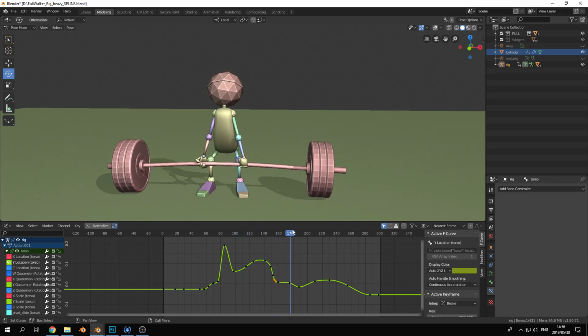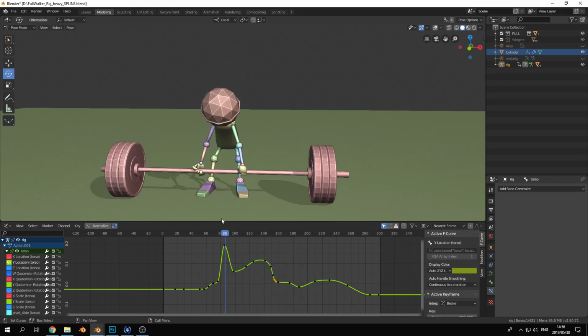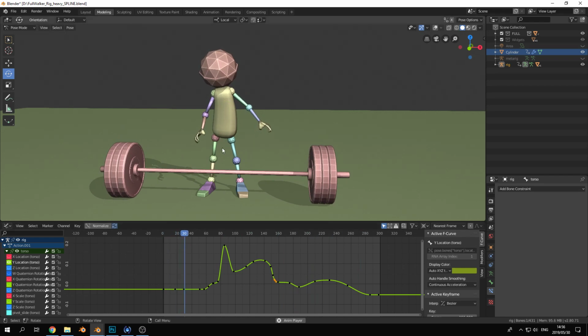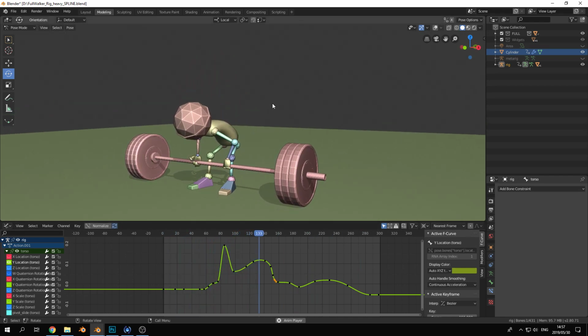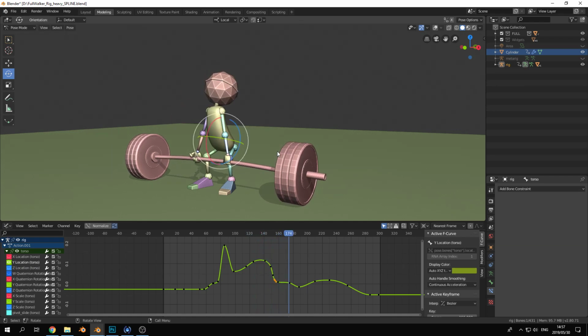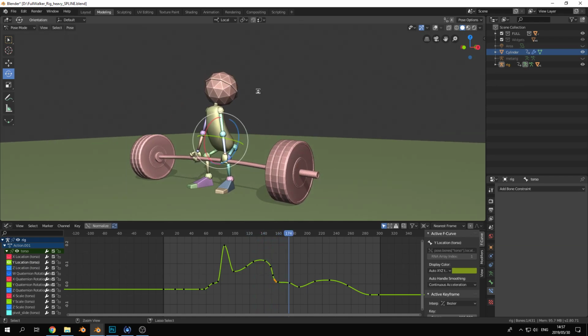It's really a process of looking at your animation and seeing where it moves poorly and where we can make it move better. Cool. Anyway, let's take a break.